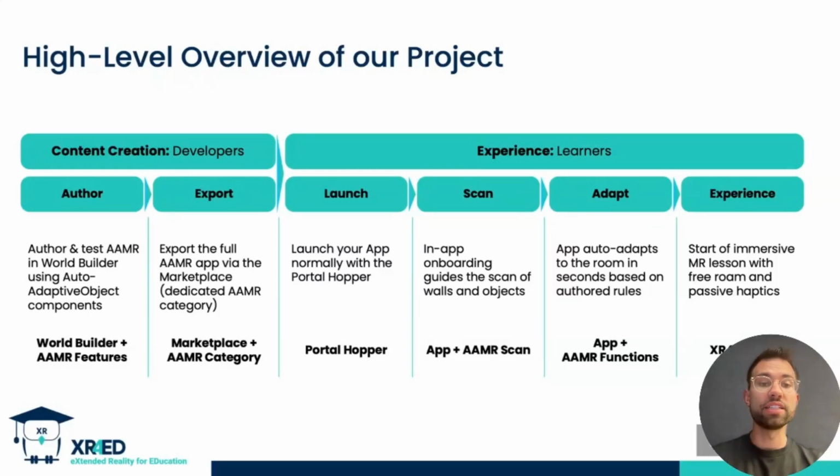And then on the learner side, you launch your app via the portal hopper as usual. An explanation guides you through the new room scanning process, so how to scan walls, tables, and so on. And then during runtime and within a few seconds, the app automatically adapts to this room model. So it overlays the physical world with virtual objects. And the result is a very immersive, interactive, free roam VR experience, portable across OpenXR headsets. And this is the operational loop we built, validated, and documented during the project.